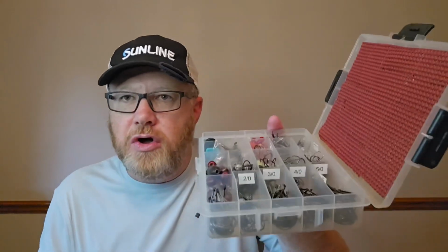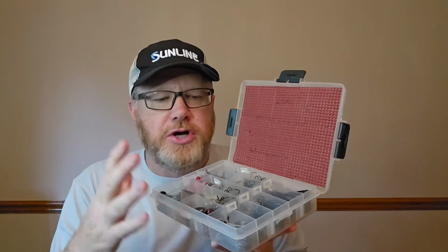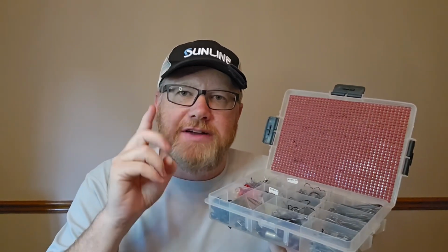And I'm actually going to show you, for you nerds that want to see what's in my box, I'm going to show you. Now, unfortunately, it still sometimes is not quite large enough. It is large enough if I just want to dump tons of crap in here, but I like organization and I want to be able to find stuff quickly. So when I use this box, I still have to have a second box. And you might say, well, geez, I thought you were going to... Well, sorry. This is the solution I've come up with.